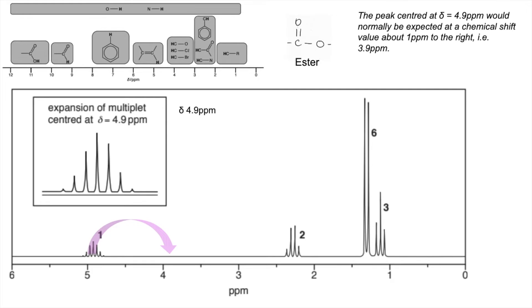But remember, it should be at 3.9. So that's telling us it's this environment here, H to C to single bond O, which obviously ties in with this side of the ester. So it's that environment. The area is 1, so there's 1 hydrogen in the environment causing the signal.